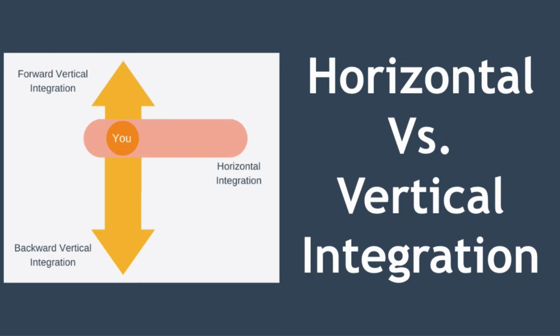Hello and welcome to today's lesson where we're looking at horizontal and vertical integration, which are two terms referring to an organization's strategic approach when expanding externally, so through the acquisition of or a merger with another company. Now, to understand horizontal and vertical integration, you must first begin by understanding what a supply chain is.